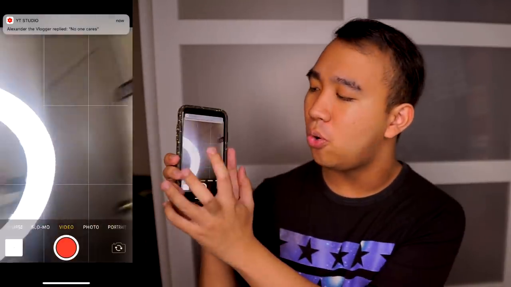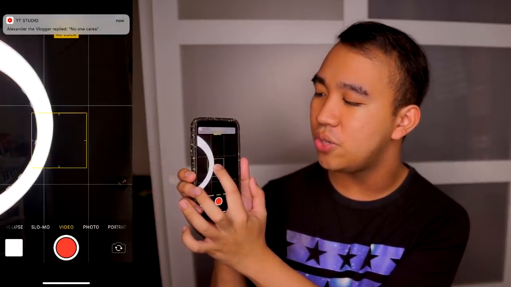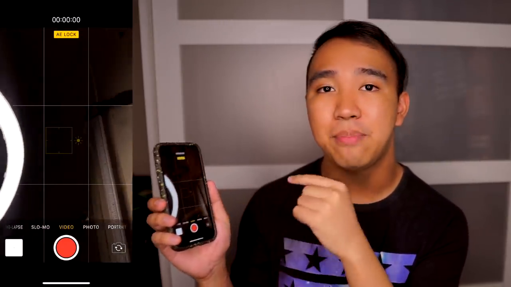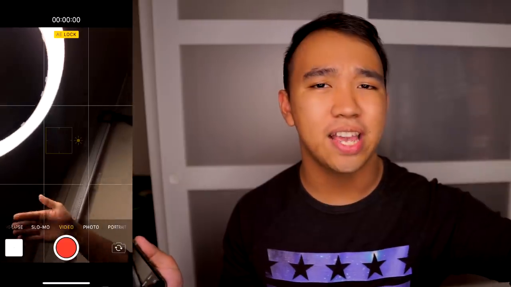And to do that, you're just gonna be holding on into your screen just like that until you see that there's a square right there. Once you see that square is staying in your screen, that means that it locked your auto brightness and also autofocus of the camera. So that is what you want. And now I'm gonna be filming mine, and I'm gonna be showing you guys how I do it.